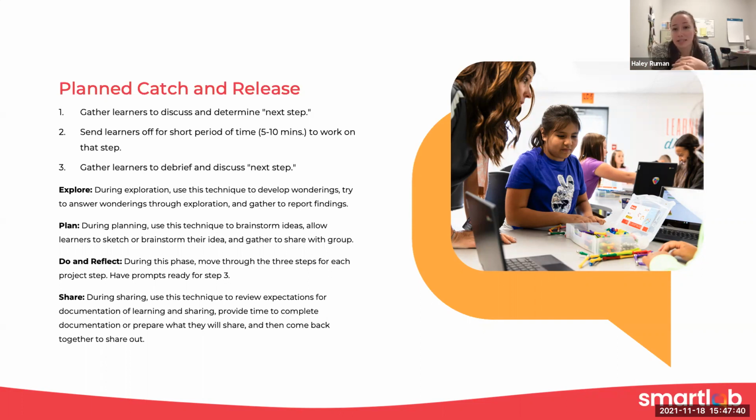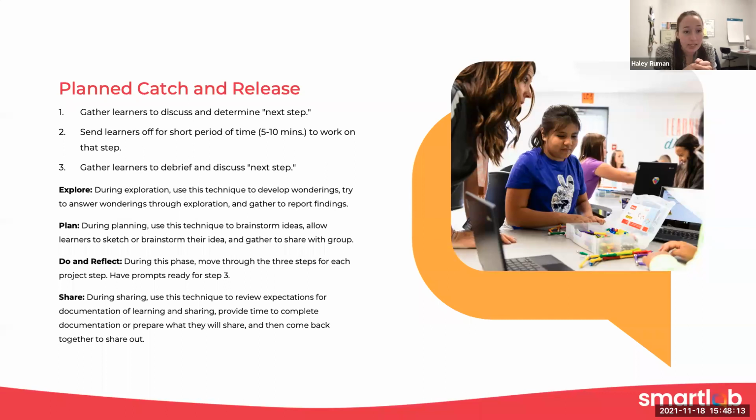So you might do this during the explore phase by, like I talked about a little bit ago, generating some questions or wonderings that they had, going off to try and answer a specific one or two, coming back to report, choosing the next question to try and figure out or test, go back and do it, come back and report. You could use a KWL chart for that. You could also just use an anchor chart with questions on one side and what we figured out on the other, or a slide. You could do that as well.